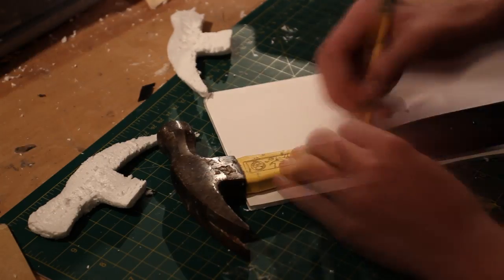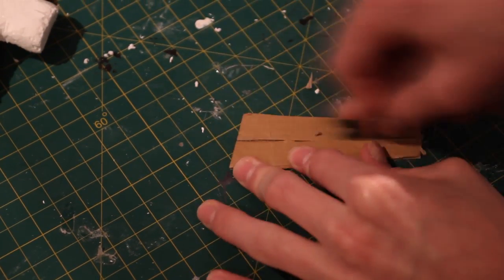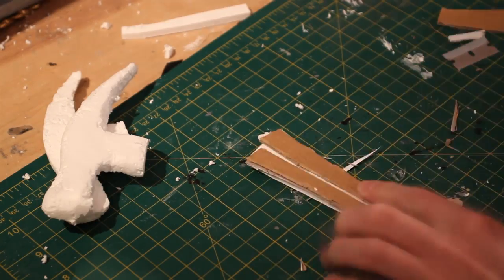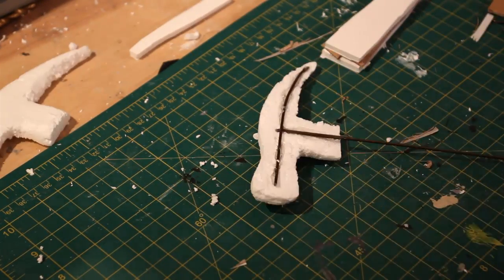Trace and cut out the neck of the hammer in foam core poster board twice, then once on thin cardboard. Cut a small strip out of the middle of the thin cardboard, like this. Next, glue the cardboard and foam core in a sandwich. Then, insert the coat hanger and secure the handle on the head using hot glue.